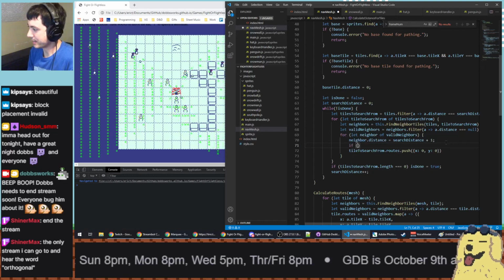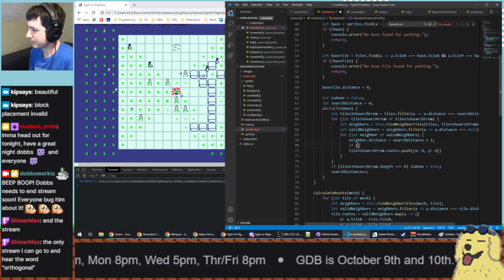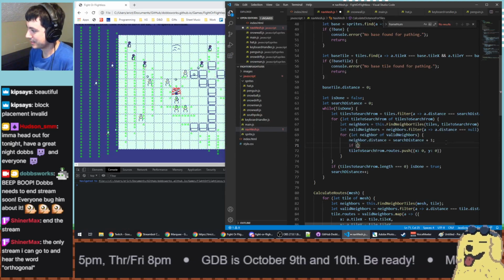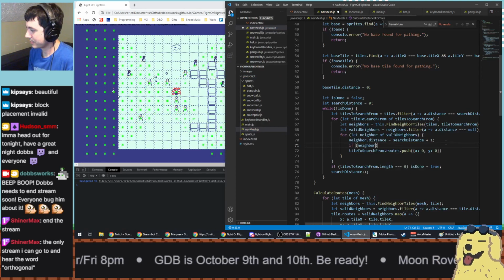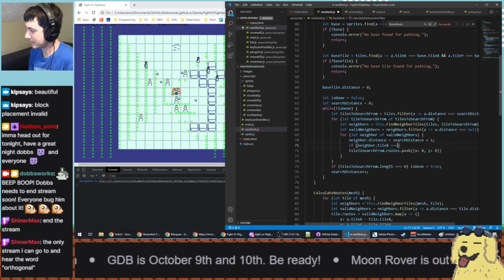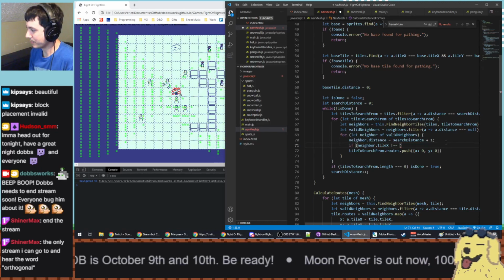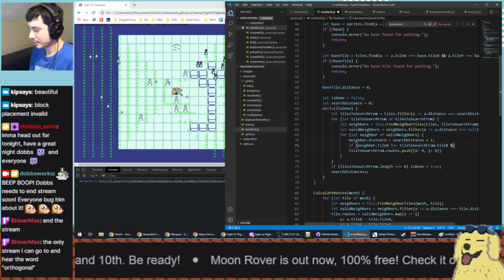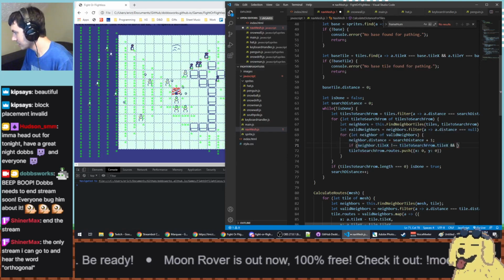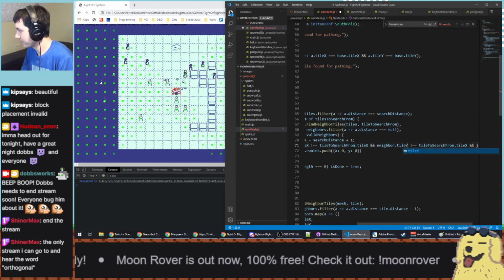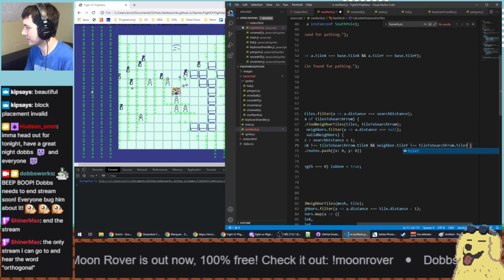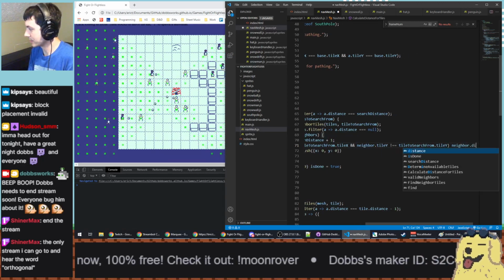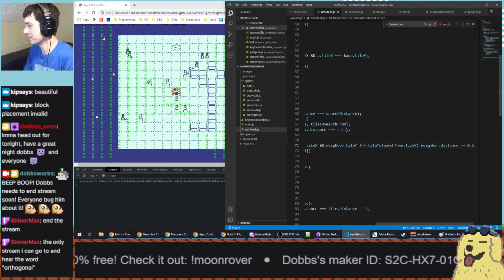Maybe I could do something like, if neighbor.tilex does not equal tile to search from .tilex, and same with y, this is going to be really cheaty, then neighbor dot distance plus equals half a tile.